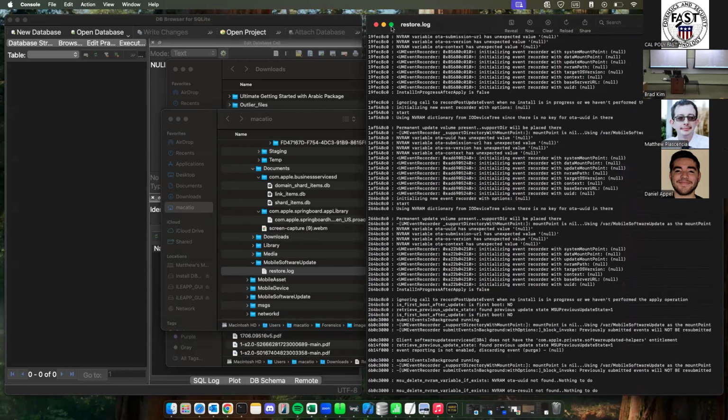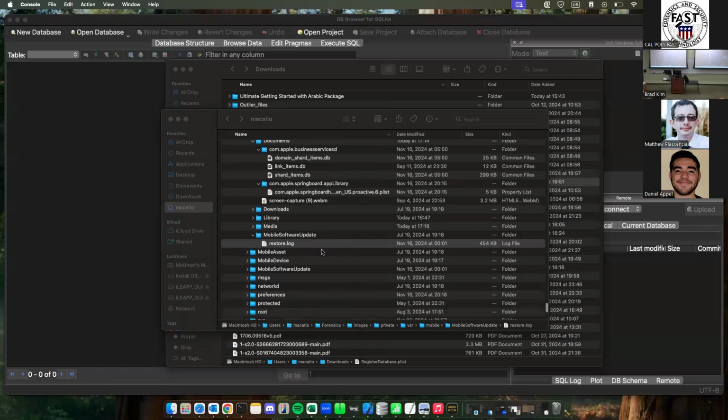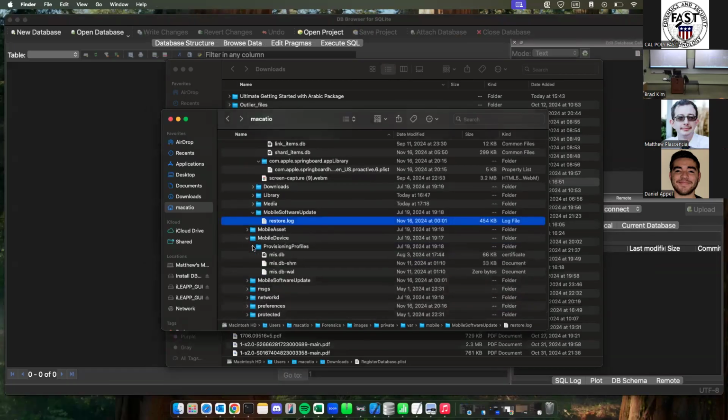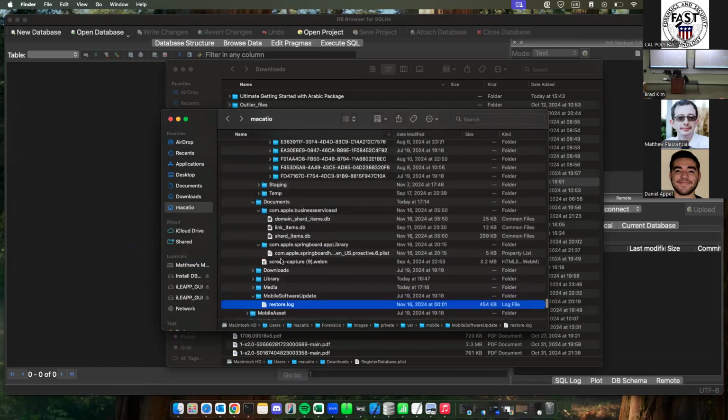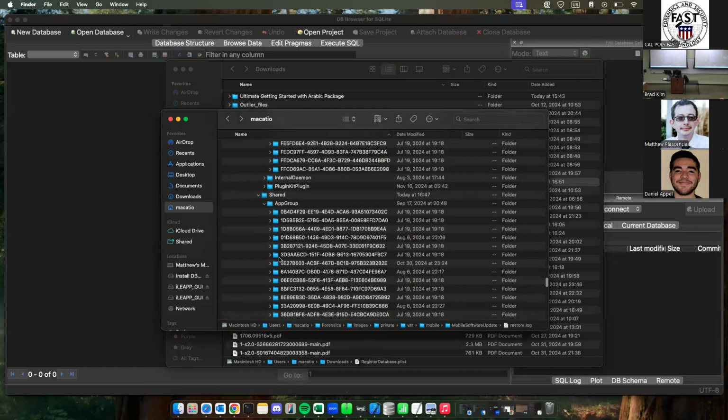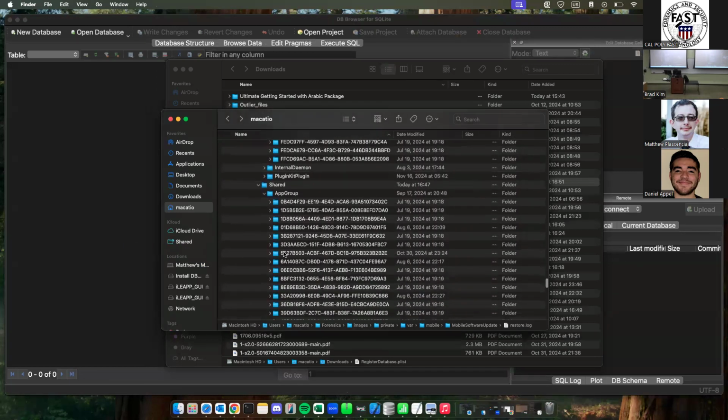Yes, stuff about restore information. Actually, that would be bad if I don't go through these, and we'll have forgotten to go through these.